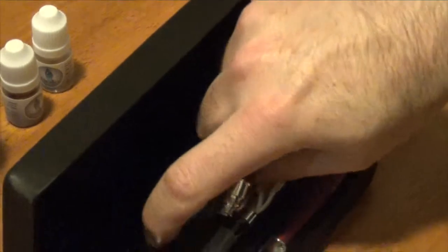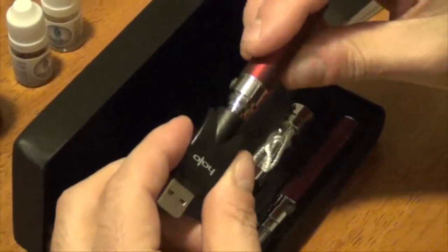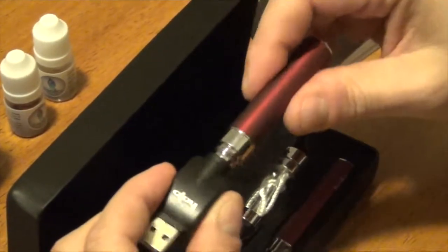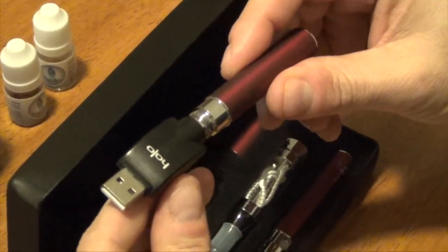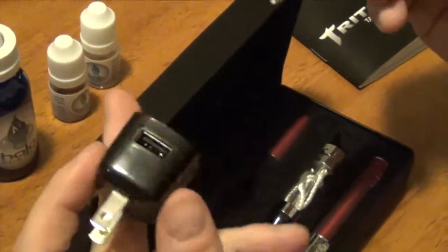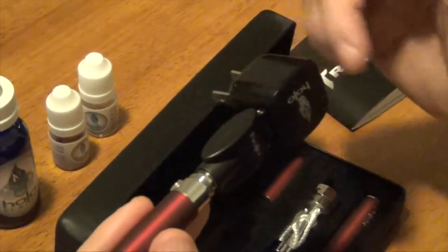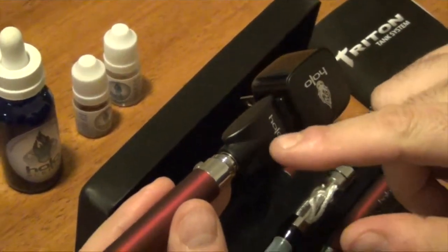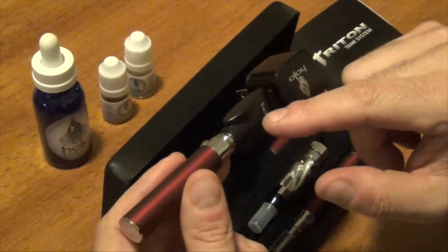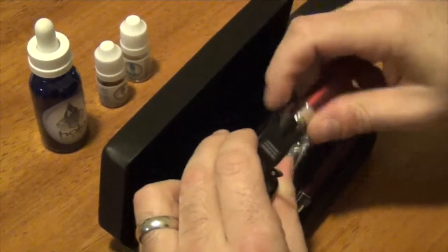To charge your battery, there are two separate ways to do it. You can use this USB charger. All you have to do is just screw in your battery and then plug this into a laptop or a computer. The other option is to charge it through your wall socket. It's kind of a strange little setup over here. You just plug that in like that, slide it into your wall and charge it. It's going to be a little quicker that way. If the battery's drained and needs charging, you'll see a little red LED inside here, and then when it's charged, it turns blue. So that's when you know it's fully charged.